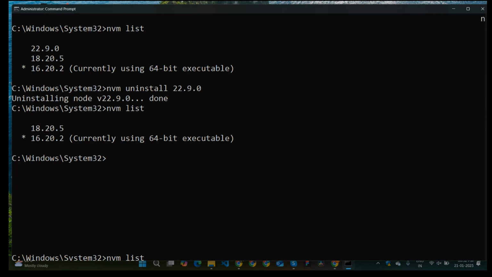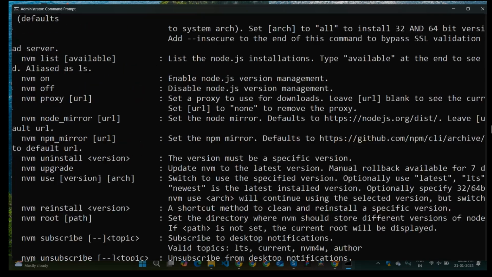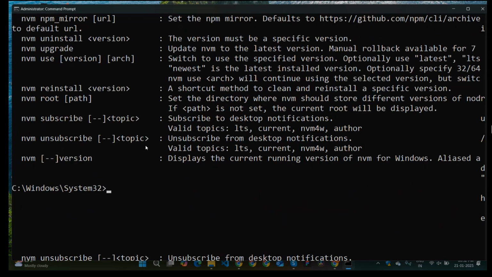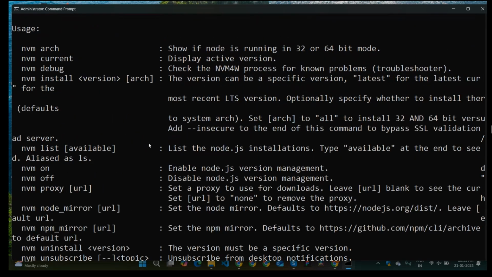So this is a small topic where you can switch between multiple Node versions. You can use nvm help to know the different commands. If you want to upgrade or downgrade, you reinstall it. Whatever the versions, everything will be available in this command.